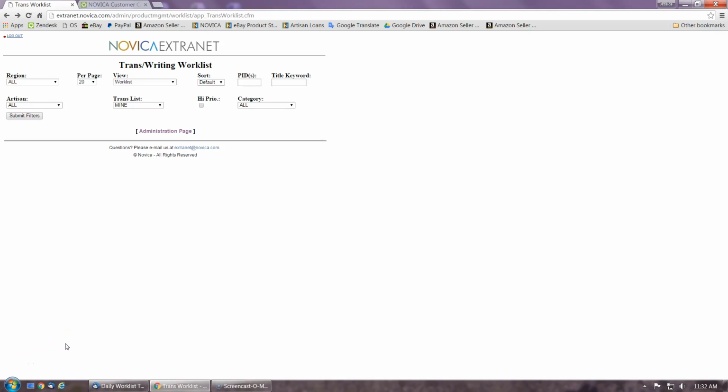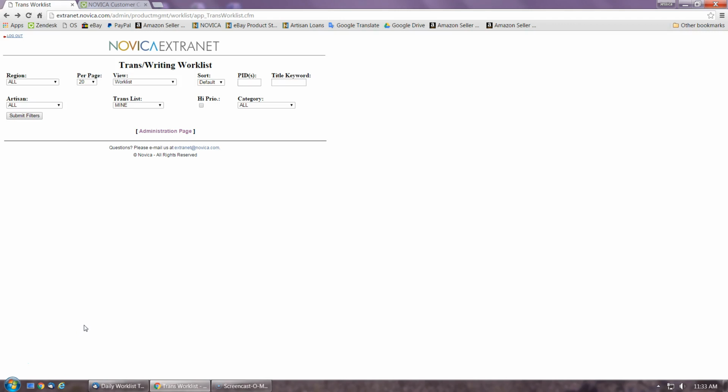Before we begin, I will provide just a brief overview of the new product workflow, of which your work will be a part. When an artisan brings a new product to one of our regional offices, the region team creates a rough profile in our proprietary database, called the extranet. The region's photographer shoots the product per specific requirements, and the photos are then edited by our graphics team. The product then goes to the translation and copywriting team. Once our work is done, the product is passed to the quality and logistics teams, and ultimately the product gets a final review and is approved. Only at that point does the product get uploaded to the Novica website.